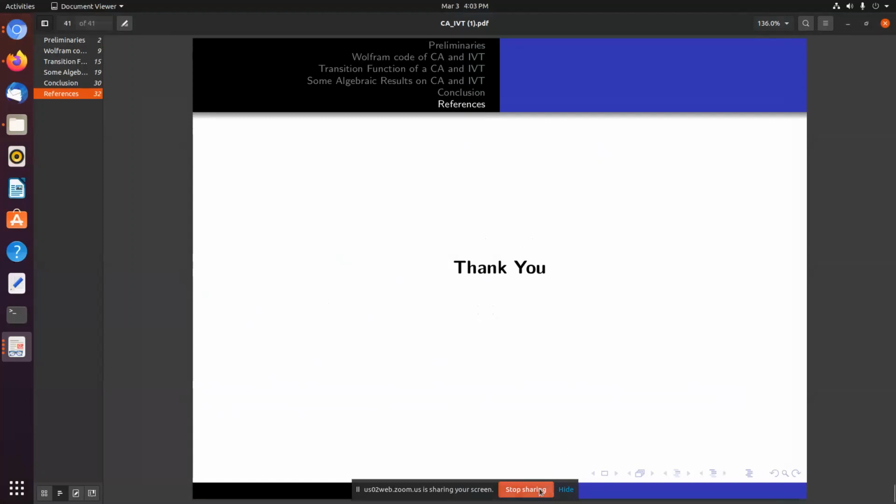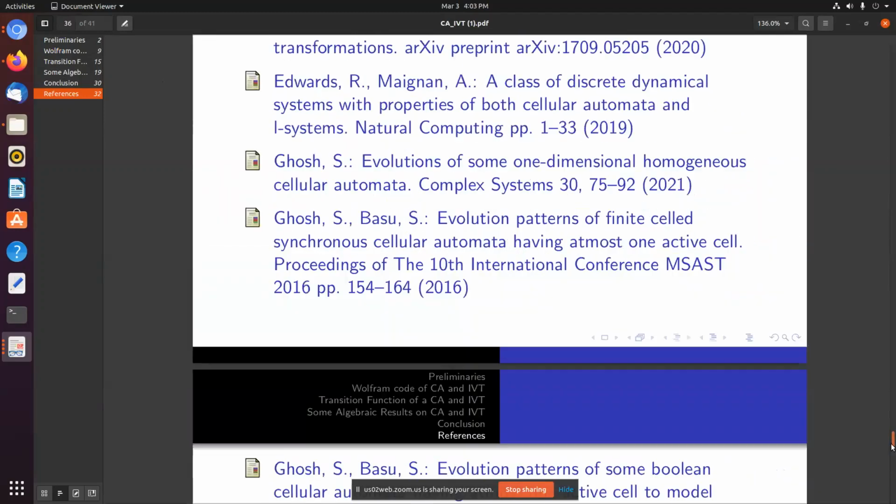Hello, Sreeya. Actually, I want to ask one question. Can any CA be represented by IVT, or only some CAs like linear CAs? No, any CA can be represented by IVTs. You have shown one example of rule 150, that is a linear CA, and there the XOR transformation that was shown was a linear CA. So how can other CAs be represented, because these were the simple XOR operations that were shown there?